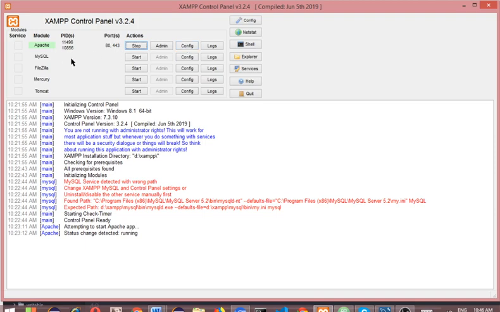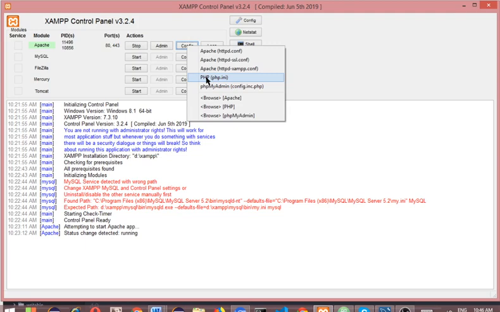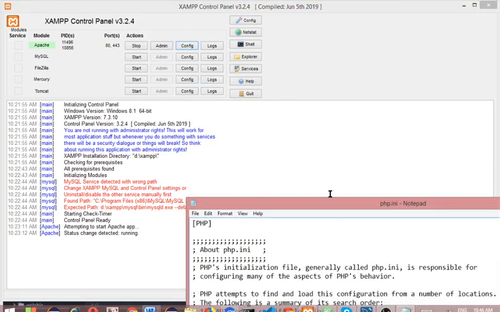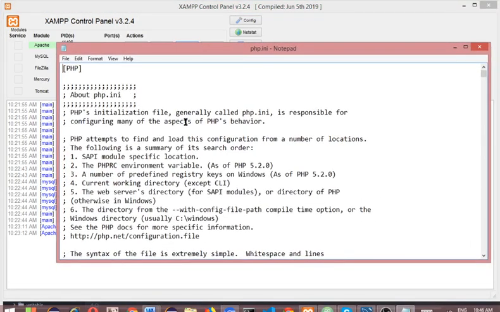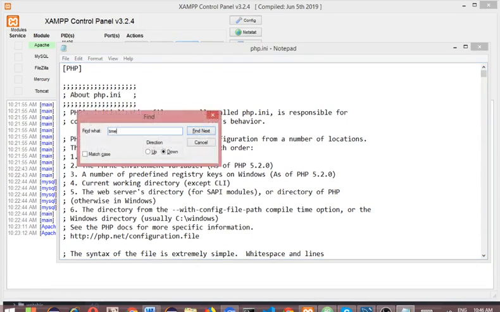If you come to your Apache module and then click on config, we have a file here called php.ini. If you click, come over here, check on time zone.